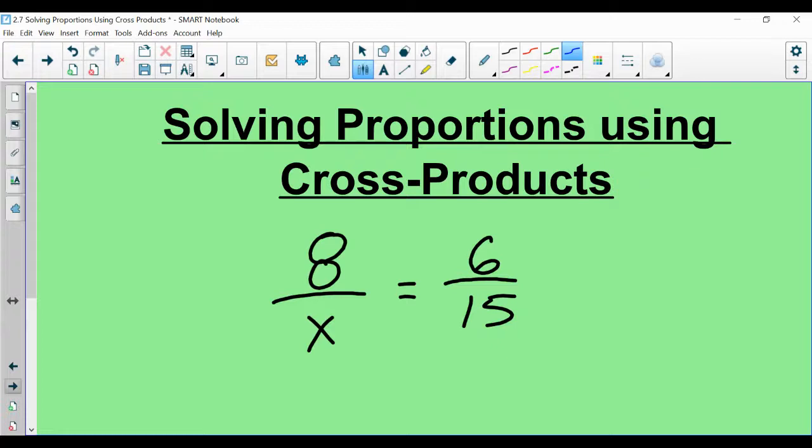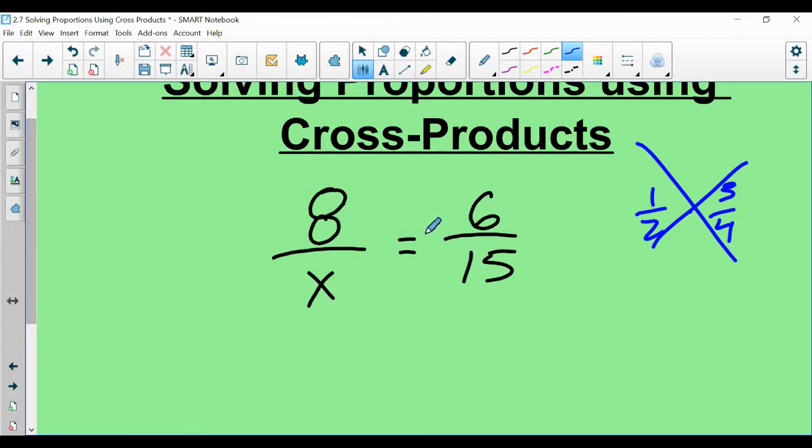So here's another example. We have a fraction equal to a fraction. When I was student teaching, I had a teacher that I was working with who said, I will never teach my students how to cross multiply, because when I tell students to multiply things, 1/2 times 3/4, they want to go across each other like this. That's not what this is. It only works when there is an equal sign in the middle. So if you have a fraction equal to a fraction, like we have here, then you can multiply across.